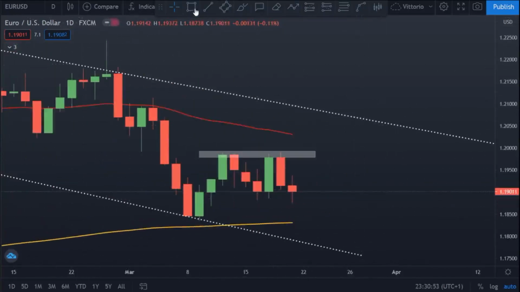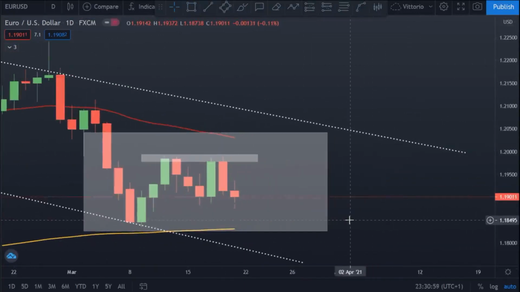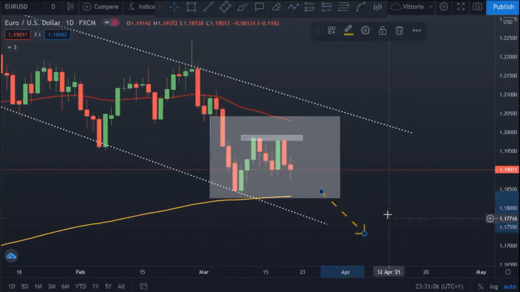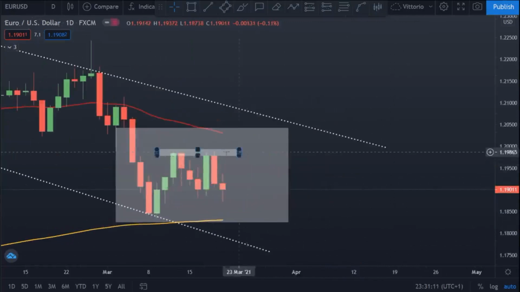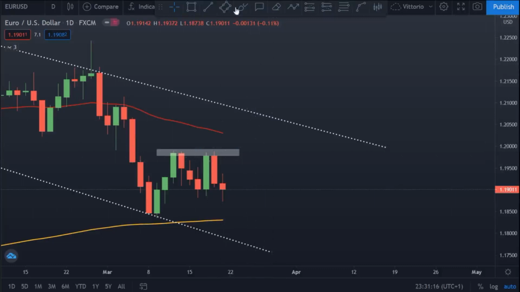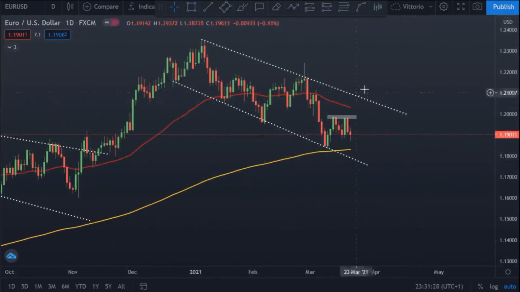Now this area right here is an area where I'm definitely not interested in trading. So if we break down the 200 EMA, I'm quite happy with the continuation down on the falling channel. Instead, if we break above this psychological level I was talking to you about, the 1.2 level, then we might be looking even possibly at a breakout of the falling channel. Now the theory tells us that a falling channel always ends with a bullish breakout.